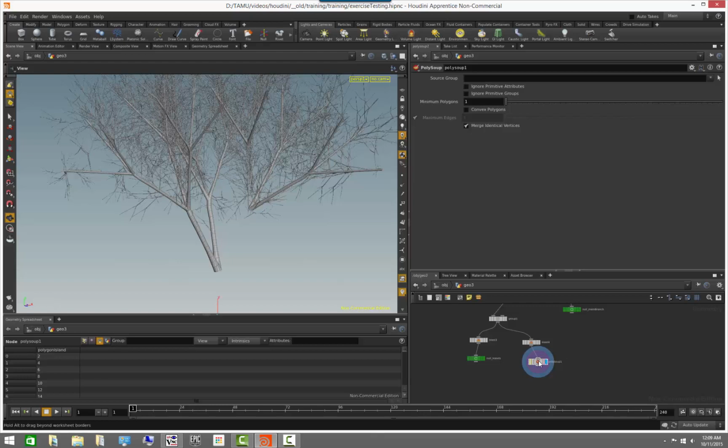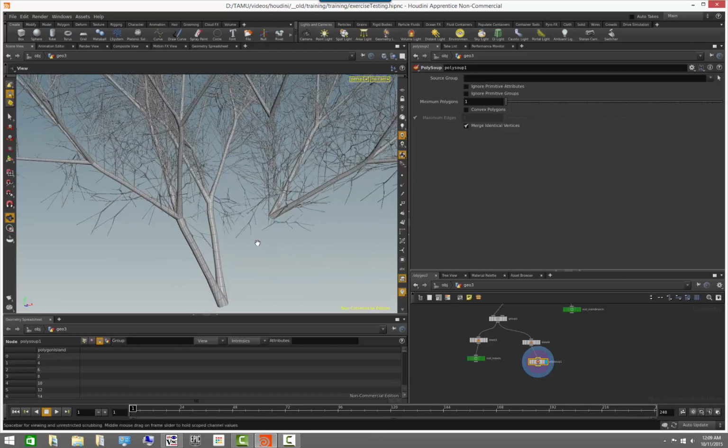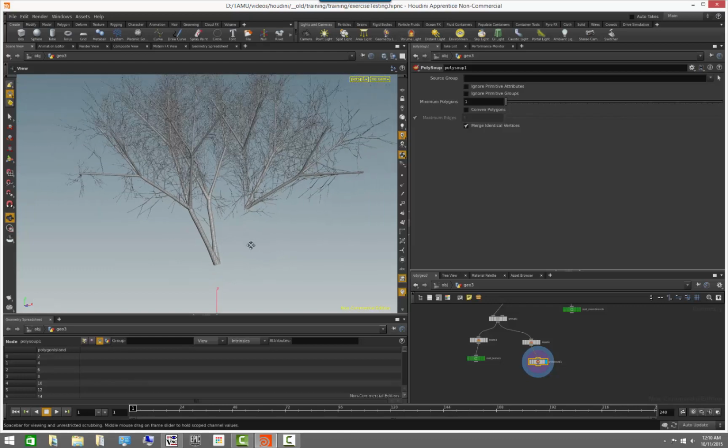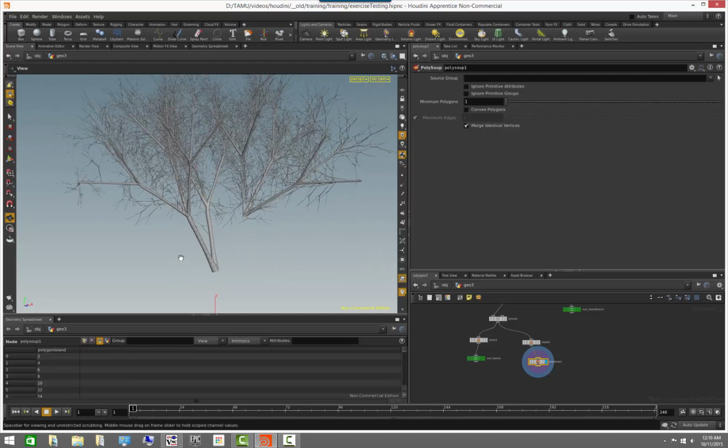What the polysoup operator does is create very memory efficient primitives that can be used for rendering, but one very useful thing that it does is that it will grab all of your polygons and make them into a single primitive, okay, by default.